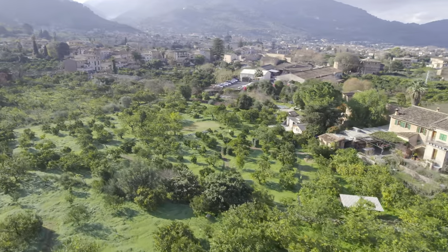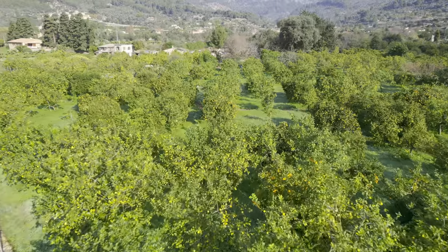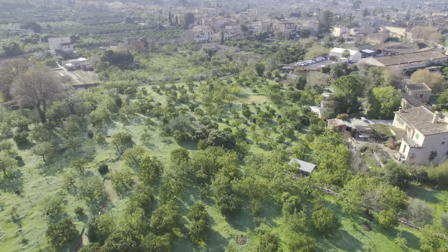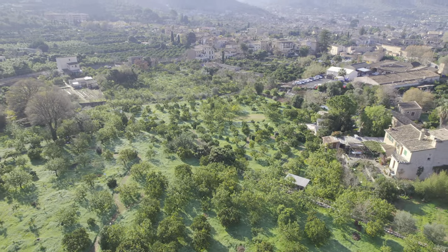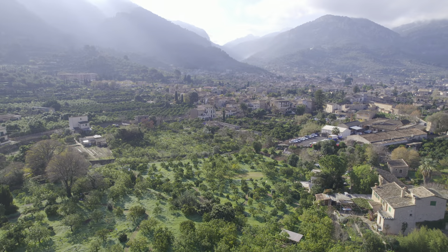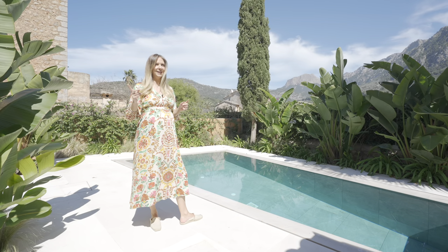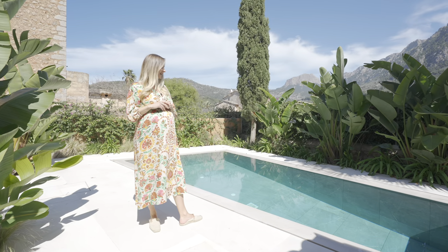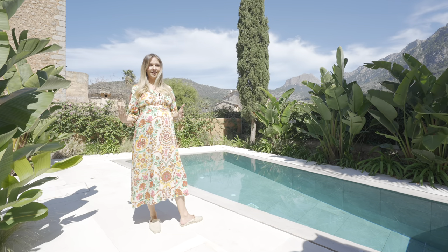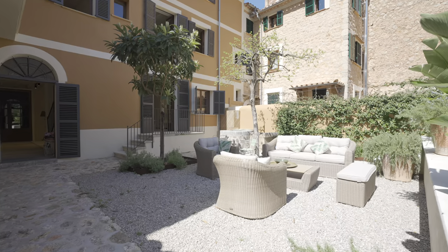And it's just so peaceful. You're right in the heart of Sóller. You don't have that kind of town buzz of the cars going past — you're in a really peaceful spot. Yet you can be in the center of the town within about 10 minutes by foot. So it passes the baguette test. It's an incredible spot to just pop in and out of the village. And you have a pool, you have sun, you have lights — it just ticks so many boxes as a base in the town.